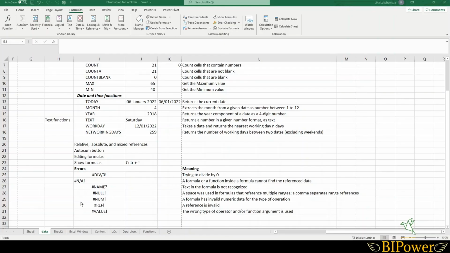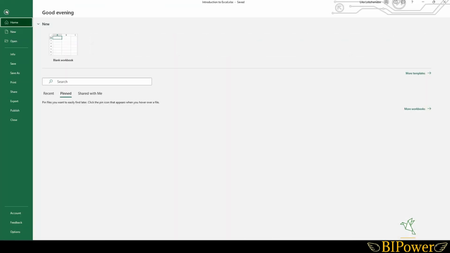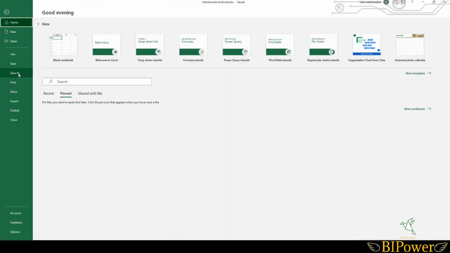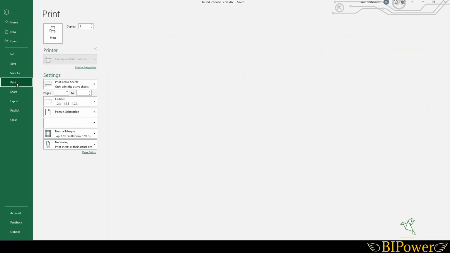Saving your file and opening a new one. When you work in Excel or in any other applications, don't forget to save your files. If the file is already saved and you can recognize it from the title, it says the saved and the title is not the default title. You can just click on the save or click on the Control and S and it will be saved. If you want to save as the new file, you will go to the File, Save As, and click there and give it a new name. You can print your file from here as well.